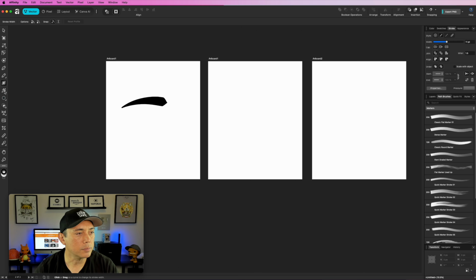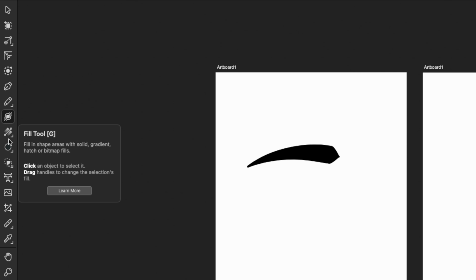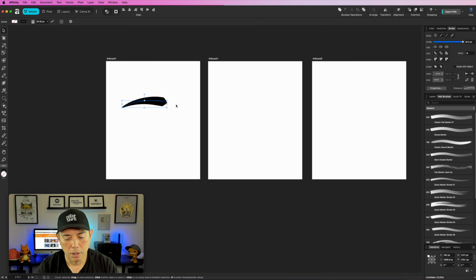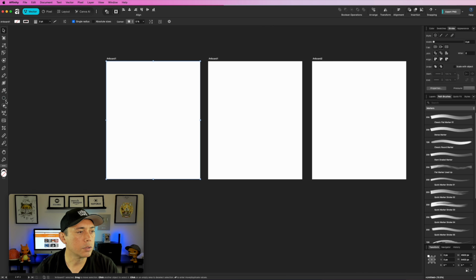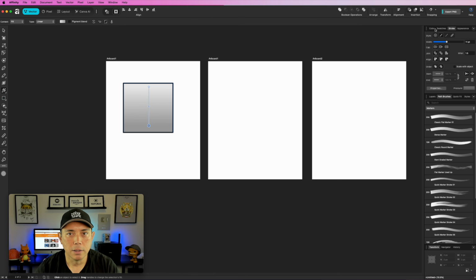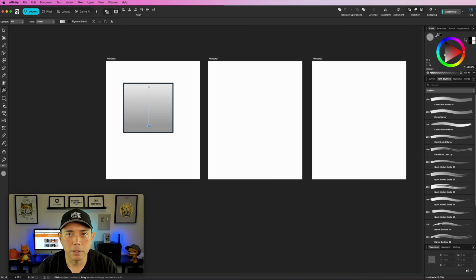This one is the fill tool, and you notice underneath is the transparency tool. So I'm going to get rid of this here. Boom. Let's do the fill tool on a square again. And when we do the fill tool like that, we can do a gradient like this and change the colors on here. I actually like not this one.